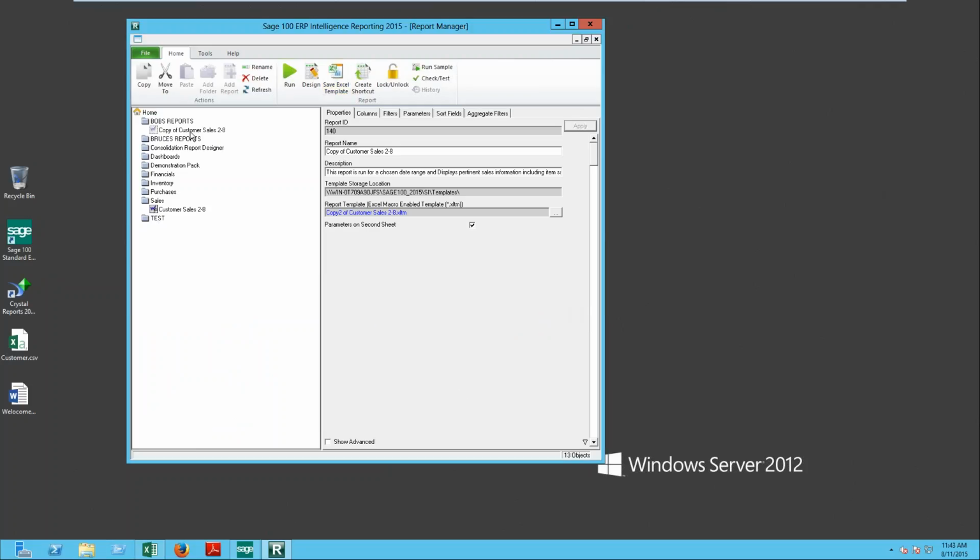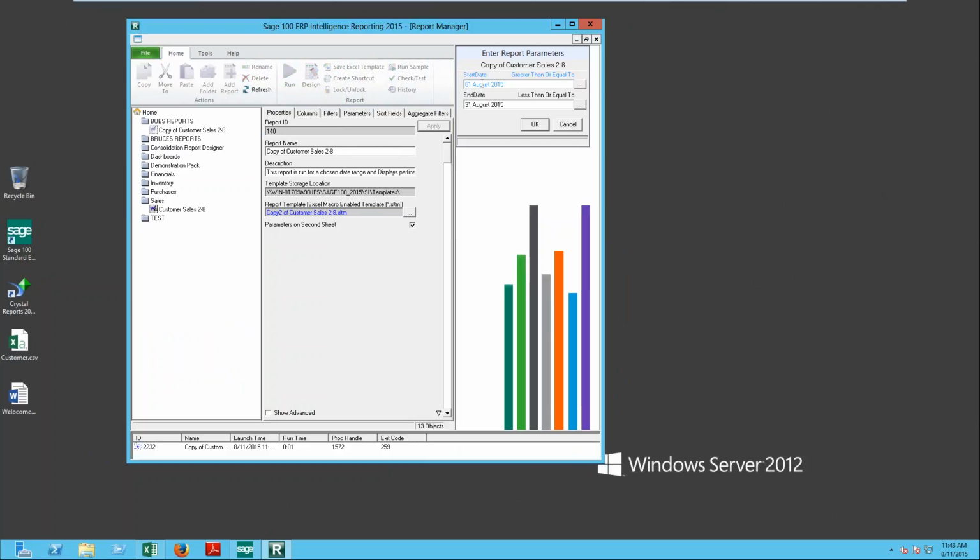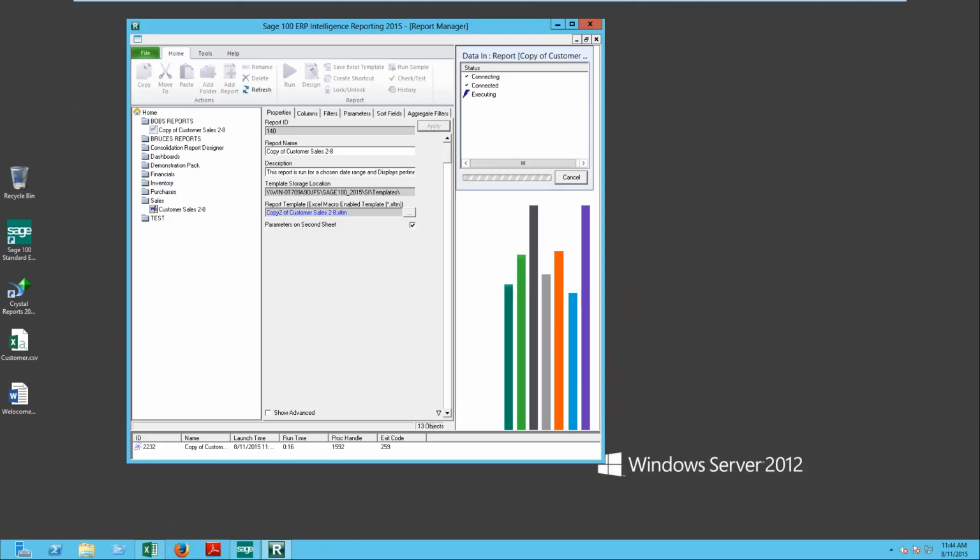And sure enough, we can just rerun this report real quick just to see if it did, in fact, save our changes. All right, let's see how much of that it saved.